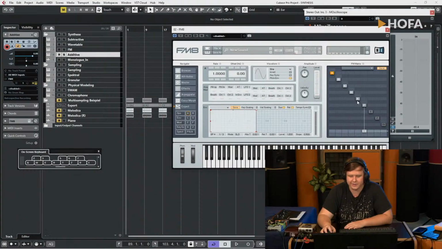Now, which is the synth which had the highest amount of oscillators? Right, FM8 had 8 different operators, or let's from now on call them partials. And we can just play additive synthesis by sending all our operators to the output and then tuning them up to resemble a harmonic.